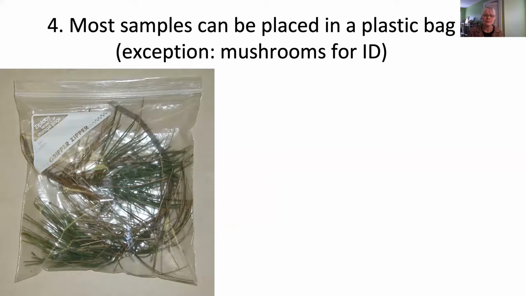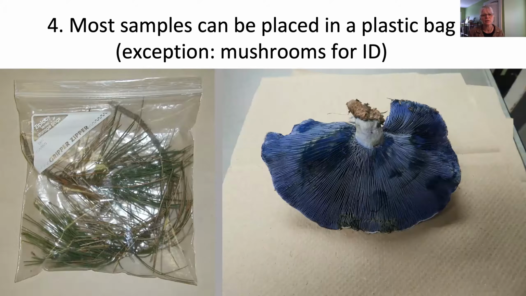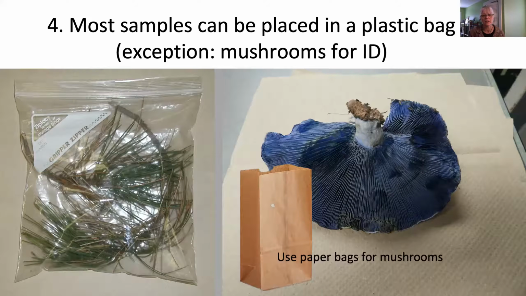So as I intimated in the last slide, most samples can be placed in a plastic bag, and that will keep them moist, but not too moist, as long as you're not adding wet paper towels. So that's fine. The only exception would be mushrooms. We do get some mushrooms for identification, and those will rot very rapidly in a plastic bag. I'll talk more about that a little bit later, but you want to use paper bags for mushrooms. But some people will put plant samples in paper bags, and they just completely dry out, and we can't often see the symptoms that we're looking for by the time we get the sample.